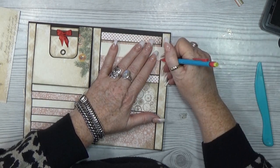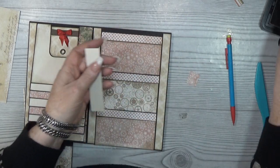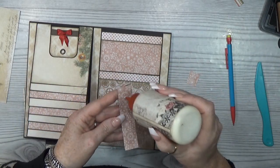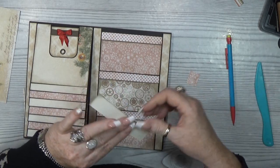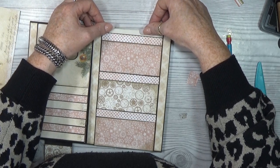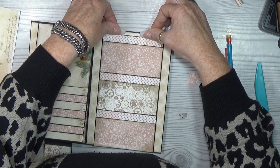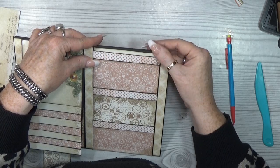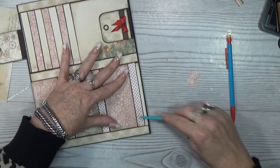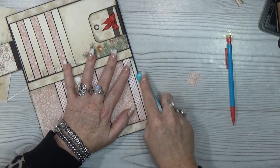Just a leftover piece right here, guys. Using the same. Fits perfect. Not too much glue on. Move this in the pockets. Here we go. And it's a small opening, I know, but that's okay.